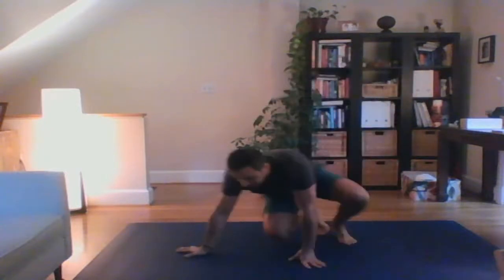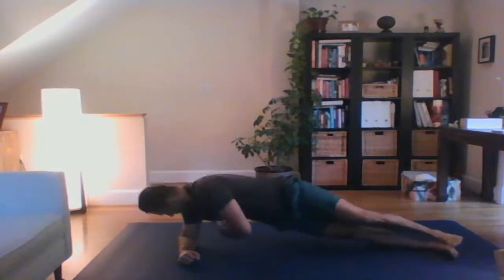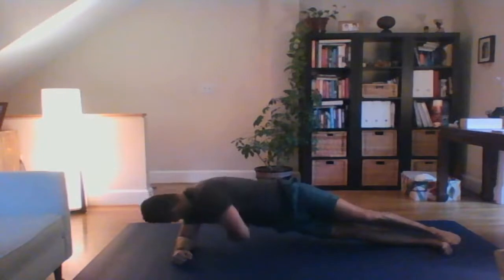Okay, we're gonna hit our obliques with some side planks while lifting the hips up and down. So start straight line, elbow under your shoulder, arm up, lift your hips up, rotate, back up, hips down, tap, up again. Rotate. Switch.